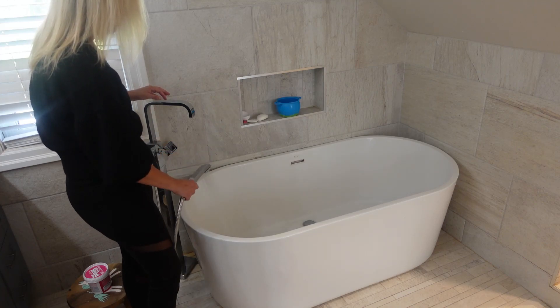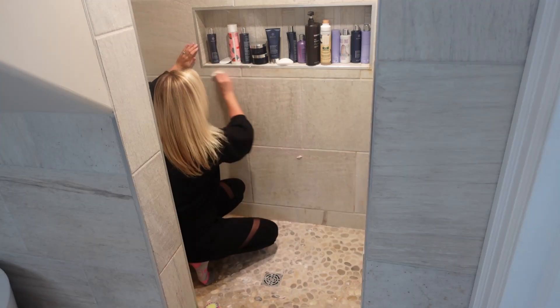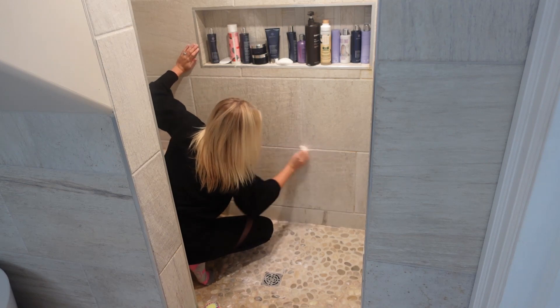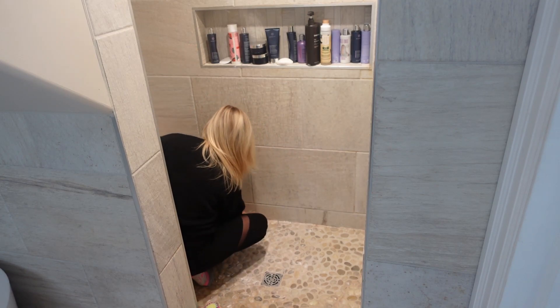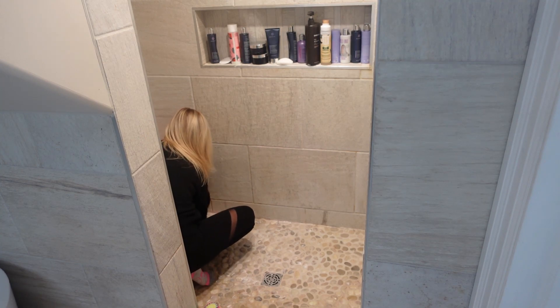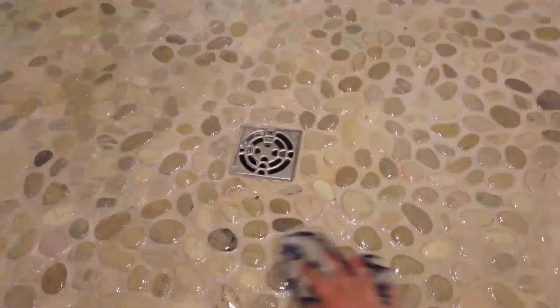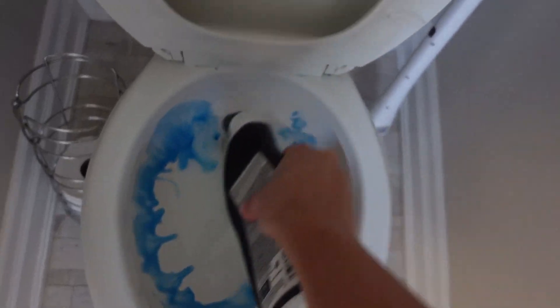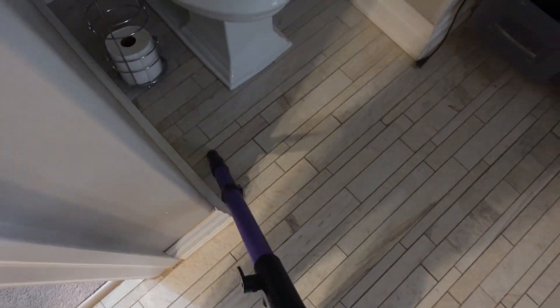Now for my absolute least favorite task — cleaning the shower. I would never recommend stone bottoms because the water can sit there and it gets really gungy. I physically have to get in the shower to scrub the walls and scrub the floor. We have hard water stains, so I use that pink paste — it works super, super well and really gets the water stains off. There's hard water even in the toilet and I'm using the Lysol for hard water stains, but it still won't get it all out. If you guys have any tips for me, I would super appreciate it.